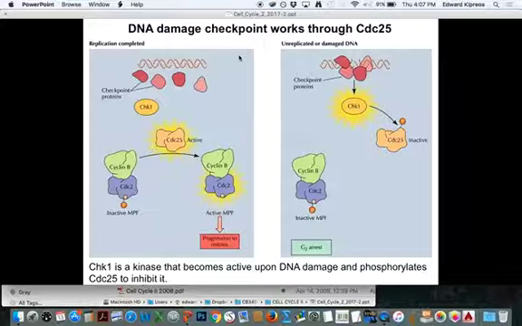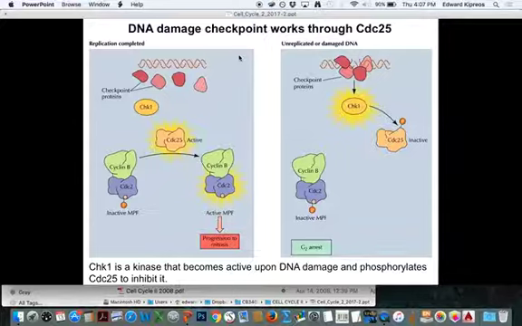And I already told you how the cell gets into mitosis. The cell gets into mitosis because CDC25 phosphatase removes the inhibitory phosphorylation on CDK1, or CDC2, you can call it either one. When it removes that inhibitory phosphorylation, you get a positive feedback loop that activates CDC25 even more and inhibits WEE1, the kinase that was putting that phosphorylation on. Now you've activated them all, and you're in mitosis. So if this is how you normally get into mitosis, then this is how you're going to regulate that checkpoint.